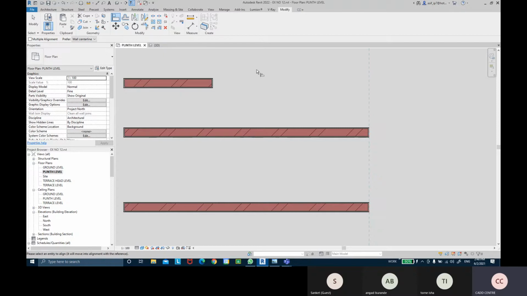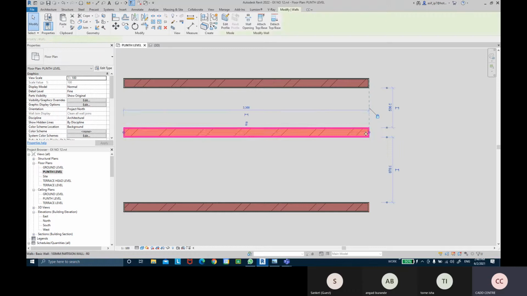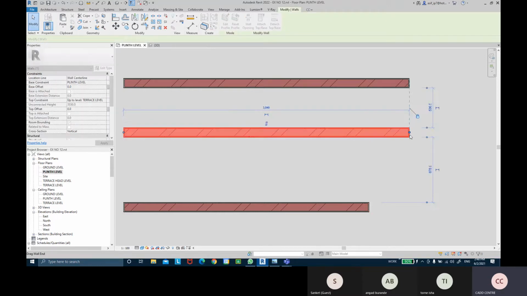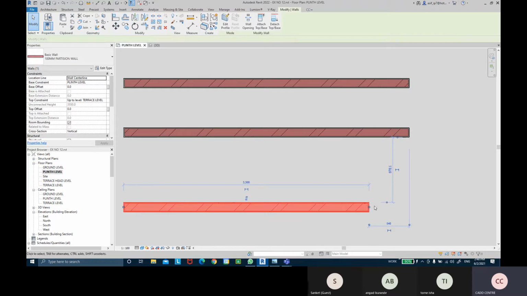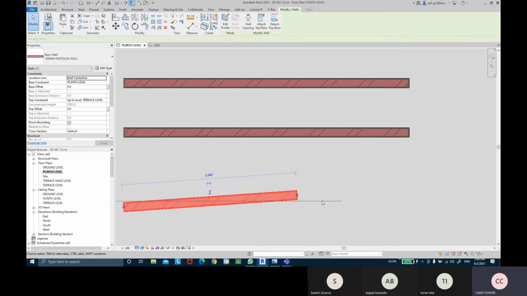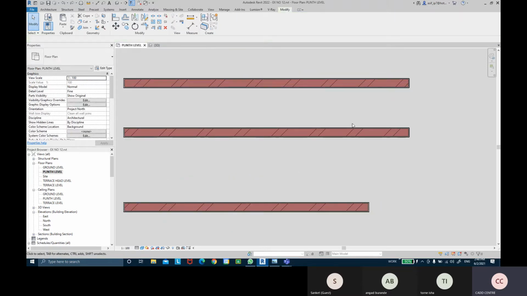Similarly, I can do this line again and the second one. So whichever the second picked line, it will get aligned to that. And then I can lock this alignment also. So now this alignment is locked. What will this do? If I now increase the length of this wall, you can see even this wall is getting increased, because this wall alignment was locked and this wall alignment wasn't locked. So if this is not locked, it is still an independent wall, which means if I change the length of this wall or the direction of this wall, it's not going to affect these walls.